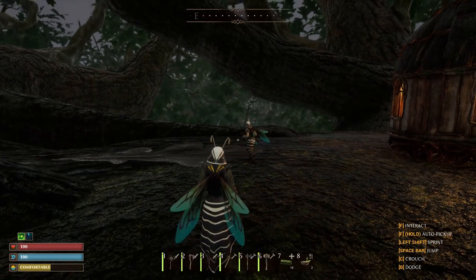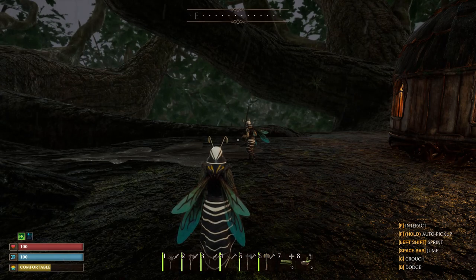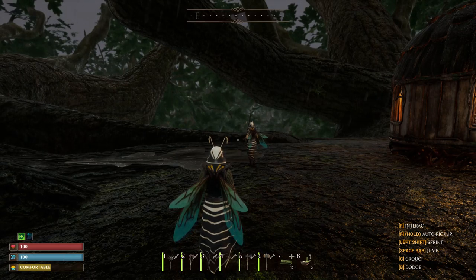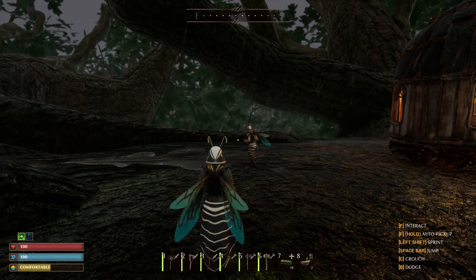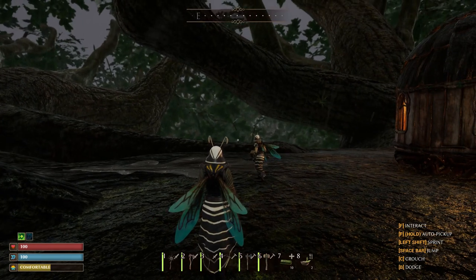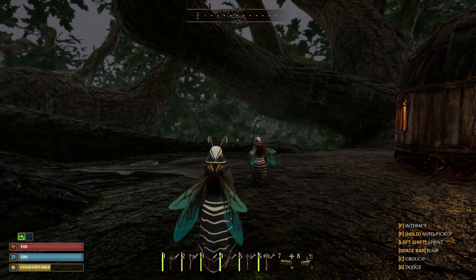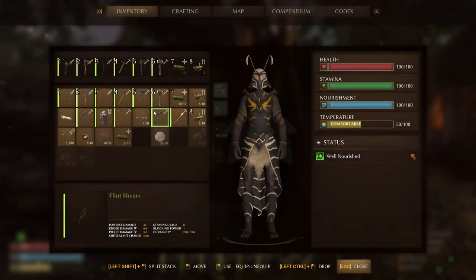Now if you have visitors to your world, they have to put things down in order to learn the items. So this time when you put it down, Steffi, pay attention to what it shows you. It's raining so it's kind of dark. I just needed my fiber string. Okay, I think this is where you had it. Yes, that's about perfect. I learned the stone oven and the furnace.